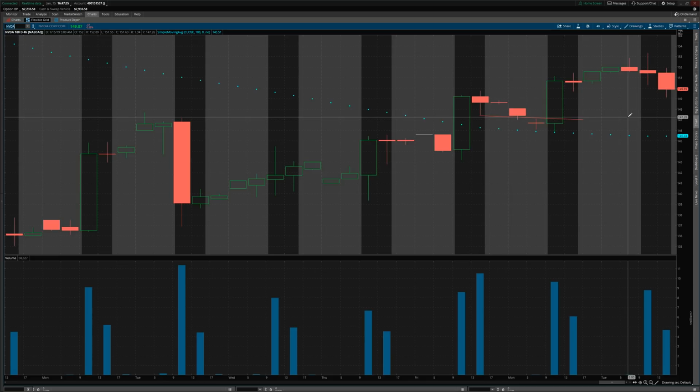Now, the second part of this, where most people run into trouble, is just giving NVIDIA the time to make the potential move that we're looking for. I'd love to see a breakout above 155, 160, but sometimes the moves that you're looking for don't happen in 1 day, 2 days, or 3 days. But if you're swing trading NVIDIA here, this trade and this setup is completely valid until we break back below that 180 simple moving average.